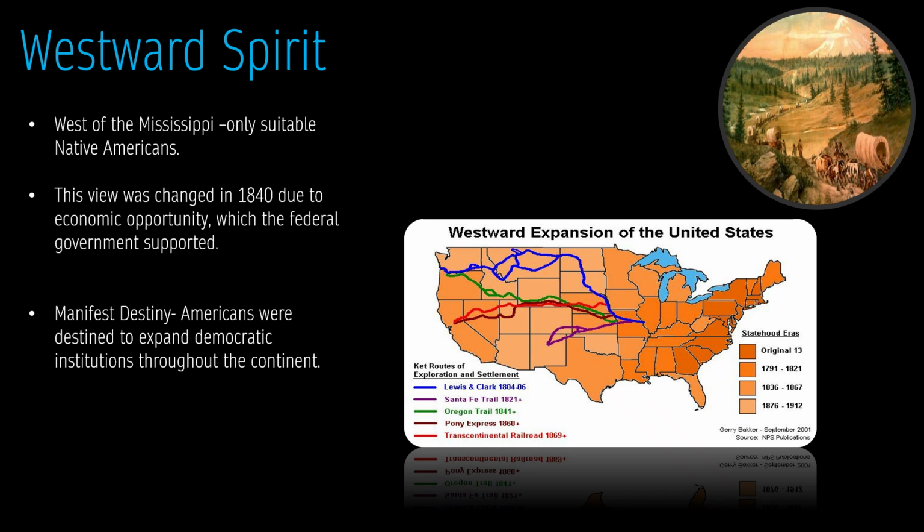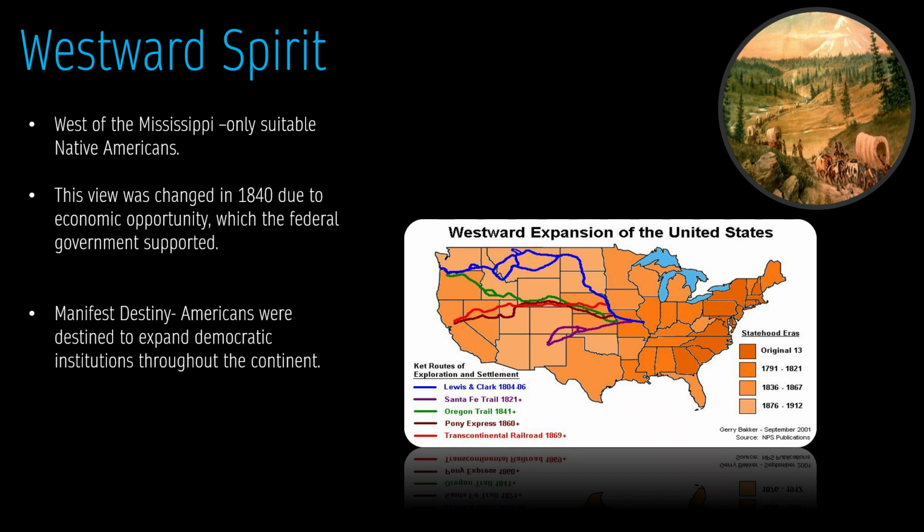In 1840, attitudes begin to change dramatically. So it's going to be a combination of this economic opportunity and this ideological encouragement that's going to reshape how Americans start viewing the West. They now see the West not as this wasteland, but this promised land of fertile land for farming, new markets, a chance to bring thousands of settlers from the East into the West.